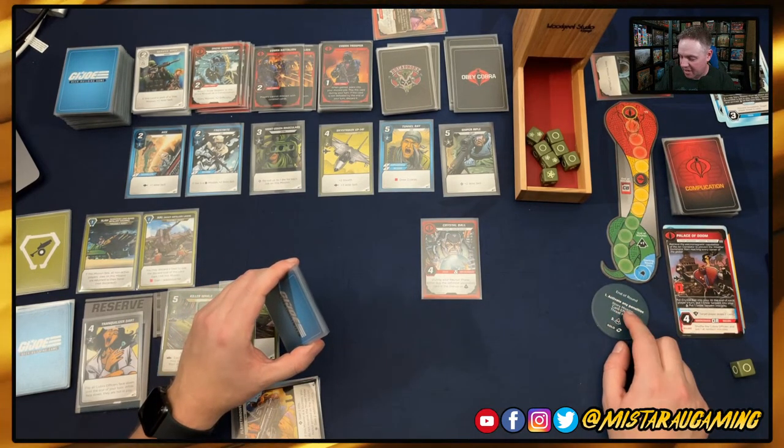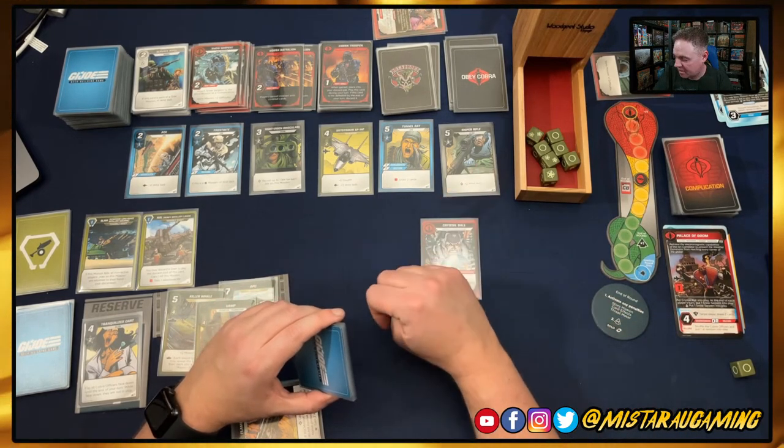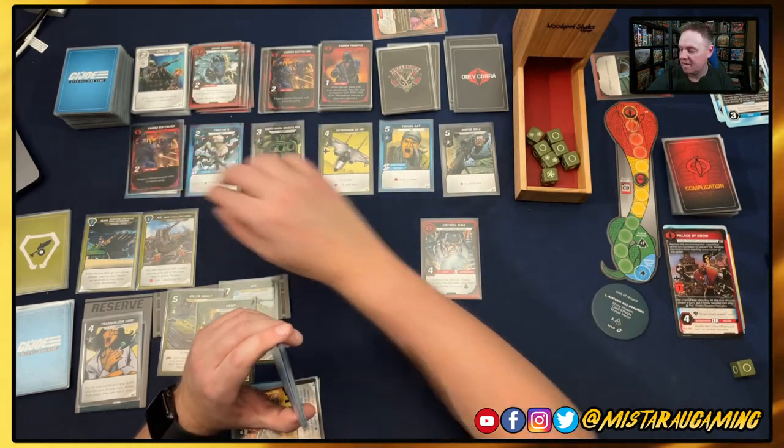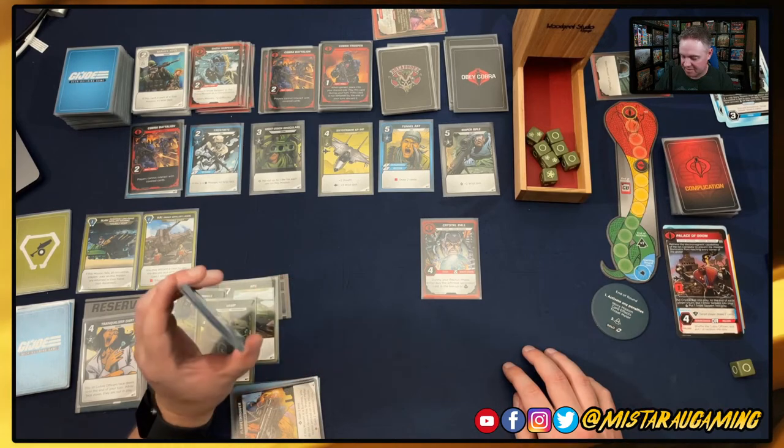Story mission. Nothing. We defeated it. Card effects. No card effects to play. Threat meter. We put a Cobra battalion down. And we increase this meter by 1.